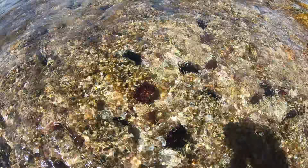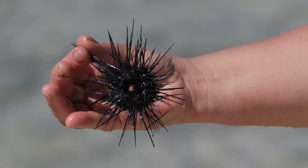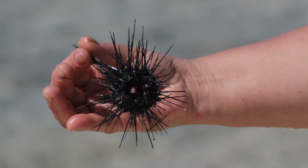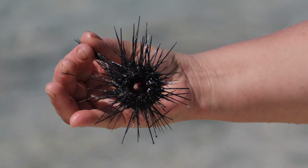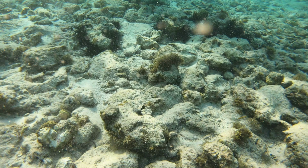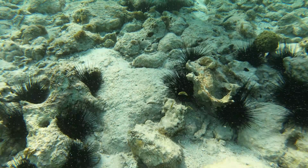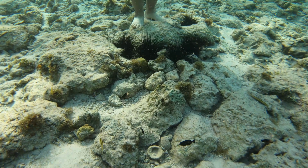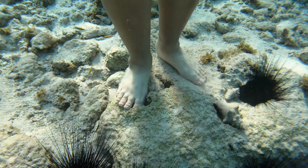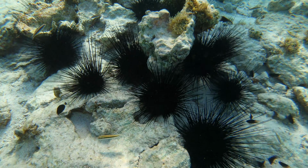During the day, they hide from predators in different cavities around the sea bottom or coral caves. Their mouth is surrounded by 5 strong calcium carbonate teeth, or plates, and using these teeth, urchins can burrow themselves into the sea bottom. They can make their own caves, crunching on the sea bottom limestones. These multitasking teeth are called Aristotle's lantern, and help urchins stay in place and resist the powerful waves. The anal opening is located on the opposite side of the urchin's body.